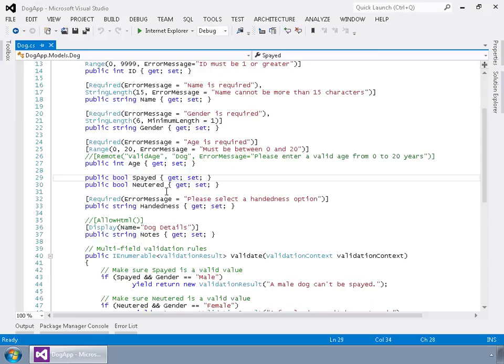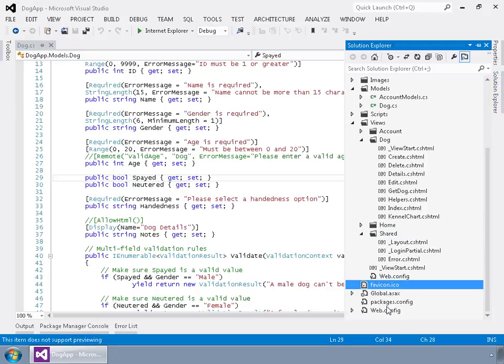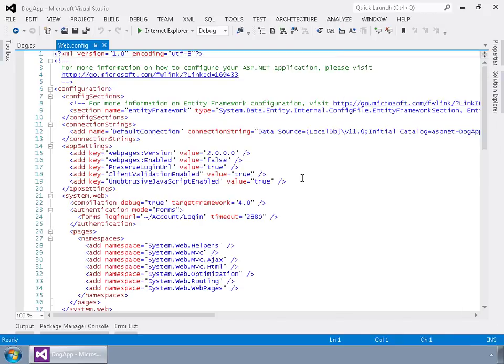So one of the things about doing client-side validation in MVC4 versus server-side is that you have to make sure that there's a couple other things set up in MVC4 to make sure that your JavaScript or jQuery validation is available. Otherwise, it won't work, and your server-side validation will be your safety net, if you will, and the only thing that actually will work. So one of the first things we want to do to make sure that we can use client-side validation here is we want to check out our web config and to make sure that a couple things are enabled.